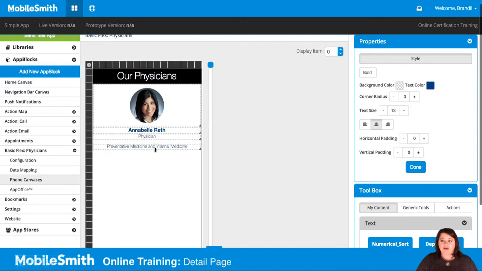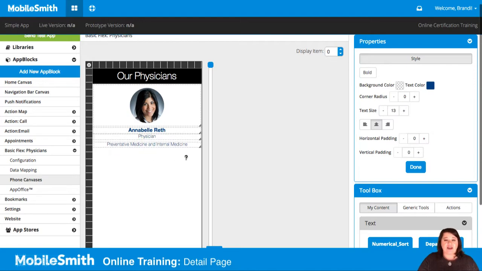The only item in data mapping that doesn't do that is a long text with HTML content. So when you drag and drop those items onto the canvas, they are going to automatically expand to the size of the phone when it's on the device. It doesn't do that in the platform, but it will on a device. So you want to ensure that you've got enough space for it.